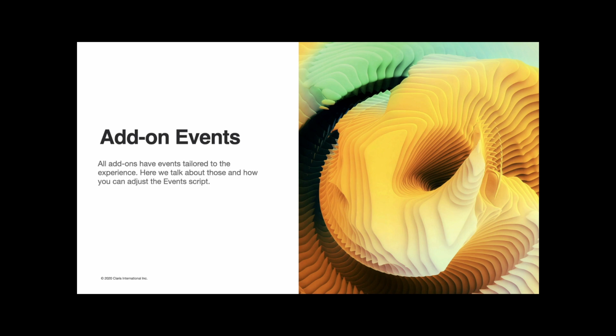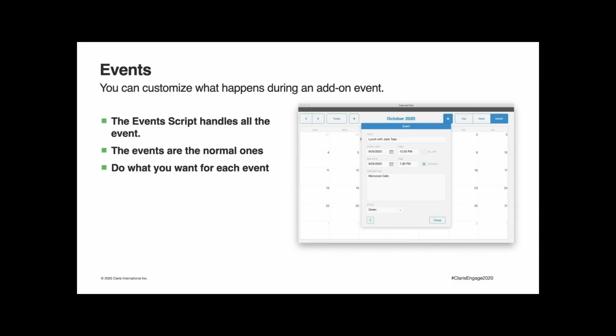Each add-on has events that are tailored to how that add-on works. For example, double-clicking on a calendar event will show that event in a FileMaker layout. The photo gallery has a similar event where you would click on it and it would open up that photo. The heat map has events in that you can scroll through the months of the events and so forth. So we'll take a look at the event handling mechanism that's built in and just give you some ideas about what more you could do with it.